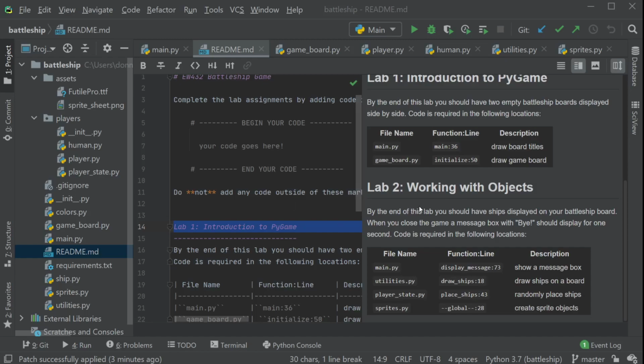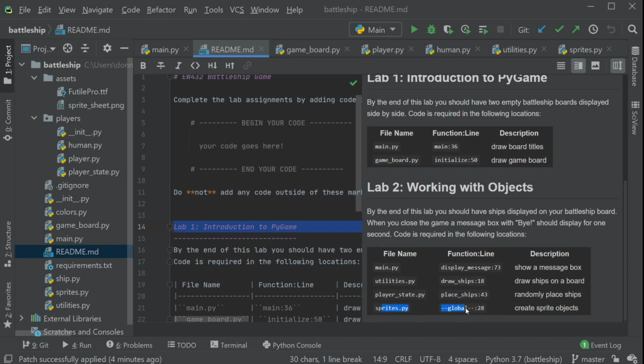In Lab 2, we're focused on computer graphics using the new sprite asset file, as well as an algorithm to randomly place ships in valid locations on the player board. So here in the README file, where you should begin every lab, you see the 4 locations where we'll need to add our new code, and we'll attack it as follows.